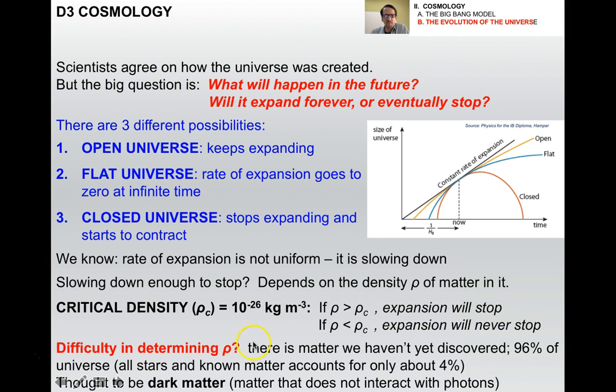And this is where dark matter comes in. This is matter that does not interact with photons. So we have actually no way of detecting it or even beginning to figure out what it is. So again, if you want to get rich and famous and win a Nobel Prize in astrophysics, you figure out the answers to these questions and you're set. And it would be a really, really amazing acquisition of knowledge for all of humanity.